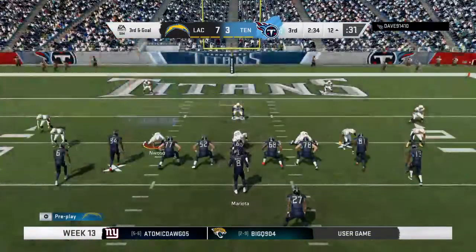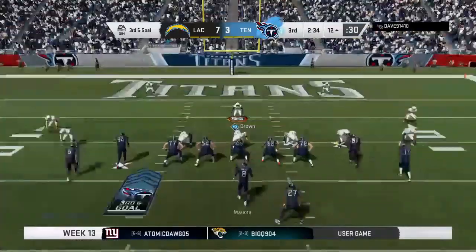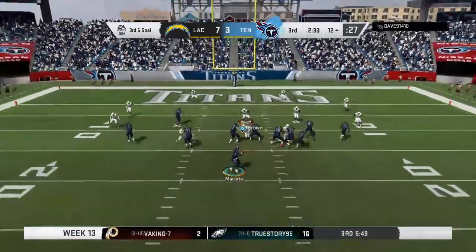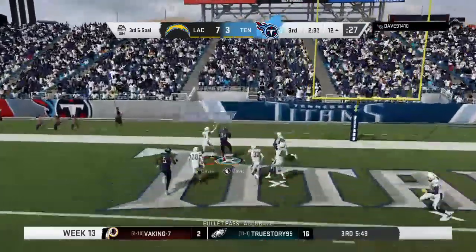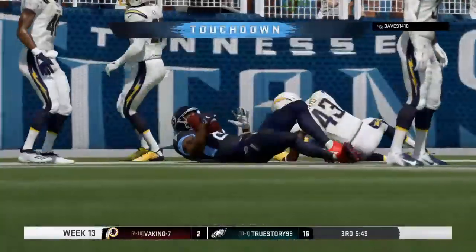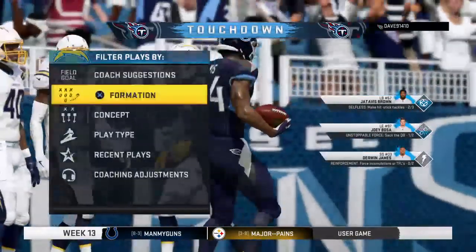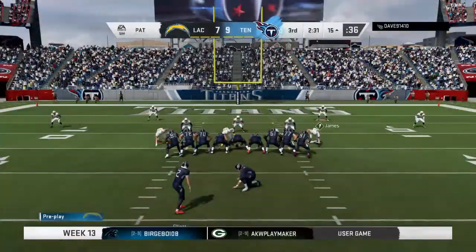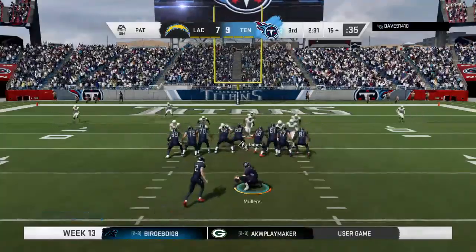But what do they say all the time? If he had really good hands, he'd be playing offense. This has been a long drive. You got to figure a field goal would be a letdown. Can they convert it? Open man is Davis. He's got it for the Tennessee touchdown. Corey Davis, his 4th touchdown on the year.